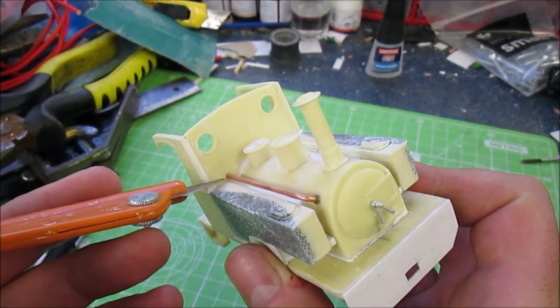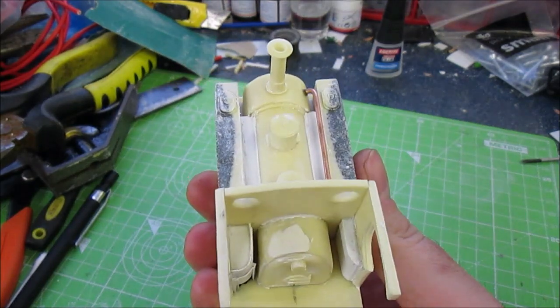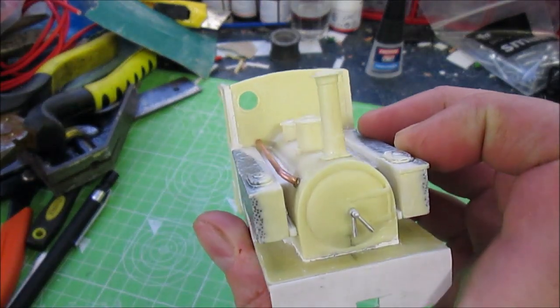I'm going to stress again at this point that I'm not an expert in any way, shape or form, so if this is total nonsense, I can only apologise, and please feel free to correct me in the comments. But having said that, I think it's a good look for this Loco.